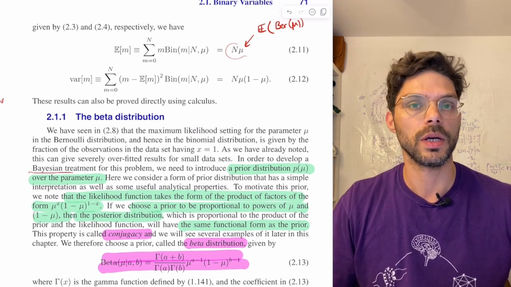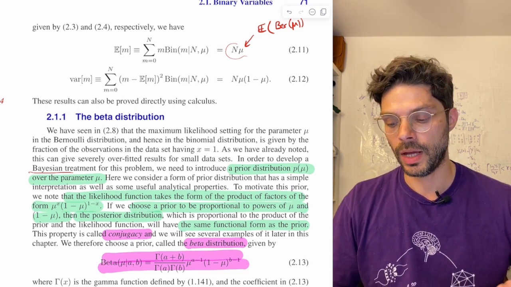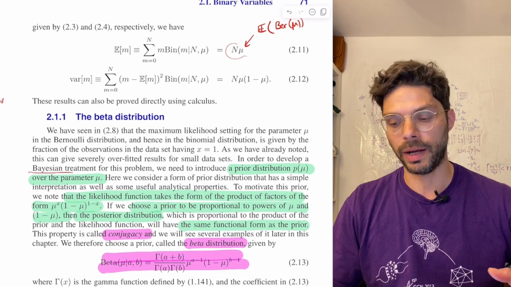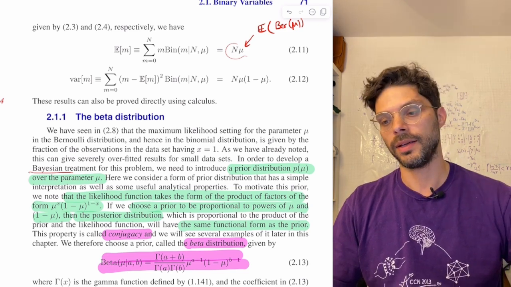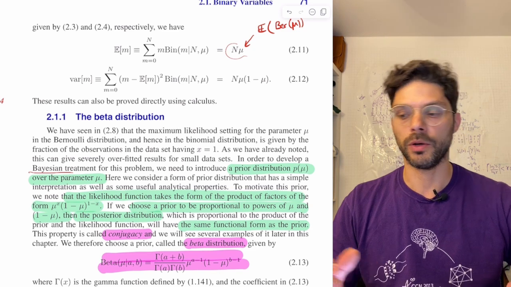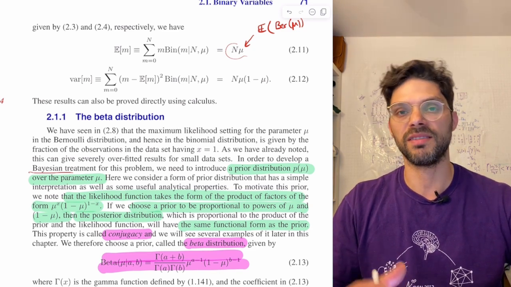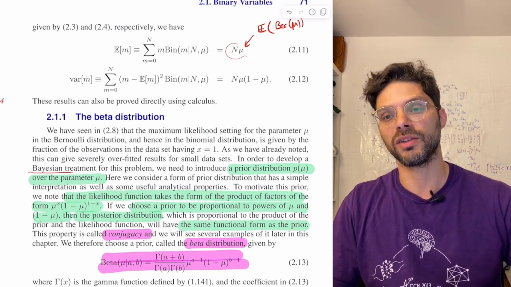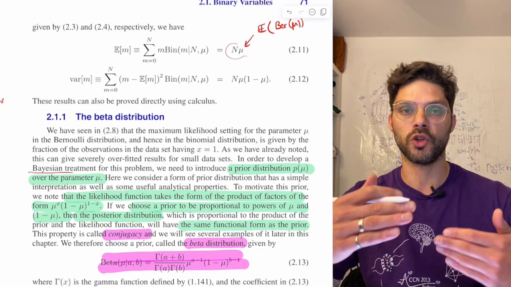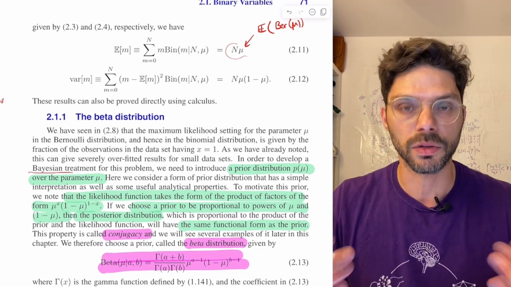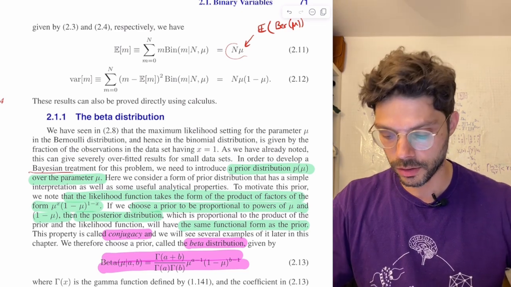And the question is, what priors do we use? We're going to see here that certain priors behave nicely in that the posterior, when you combine the prior with the likelihood, will be in the same family as the prior was. So you essentially just get the same distribution but with different parameters, and that can be very useful. That property is going to be called conjugacy.